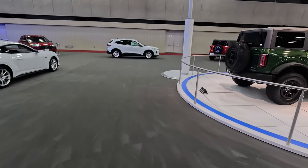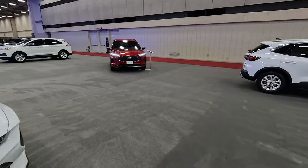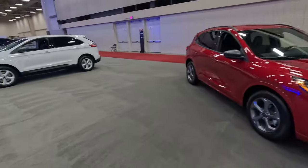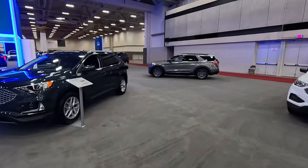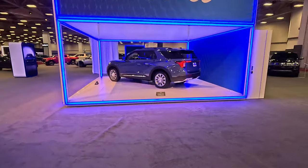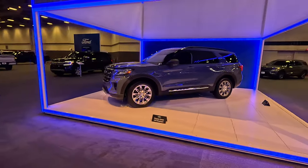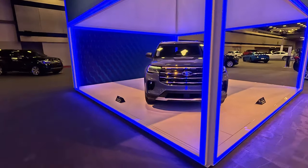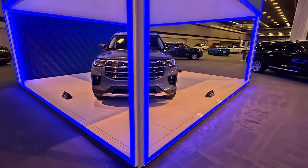Back here is the Escape — it got a new face for 2023. We should have one showing up in our garage in about a week, so we'll give a report back on that. This is their mid-size offering in the Edge, and right there we've got the outgoing Ford Explorer. I say outgoing because right here we have the 2025 in the big blue box — the new 2025 Ford Explorer. We did a little bit of a deep dive on this from Chicago. Simplification is really the story here: no more King Ranch version, no more Timberline version. You get four trims: ST Line, ST, Platinum, and Active.